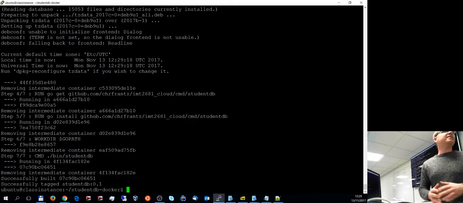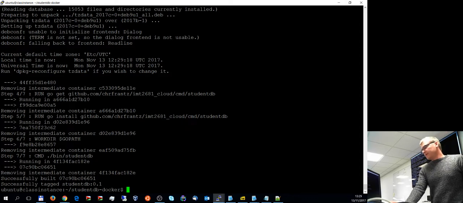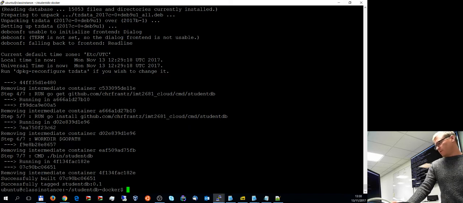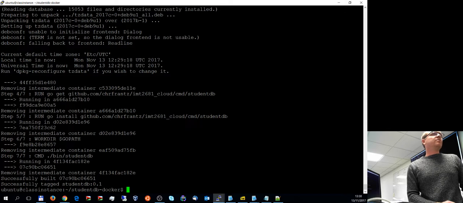So that's the default command that's run when this container is started. And then it tells you, okay, successfully built the container, gives you a unique ID. That's the unique identifier the container will be accessible under. Note that all those intermediary containers, those layers, are actually deleted upon successful compilation of the image. And then it's tagged to studentdb1. I can just recommend you to do this tagging from the get-go, because it's a lot easier to write out your tag if you want to delete or modify a container than the full ID. Especially since, at least as far as I've seen, there's no tab-based code completion in the command line for that.